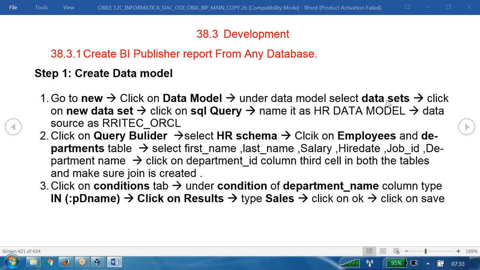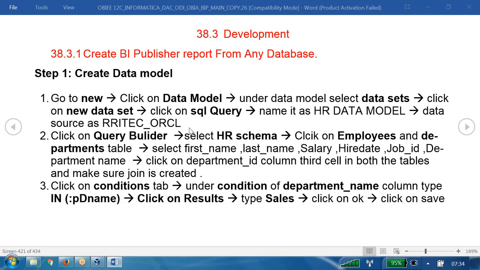N number of data sets may be available under one data model. I can compare a data model to a small size RPD. And we go into the data sets internally, and you can write whatever SQL query you want inside this data set.